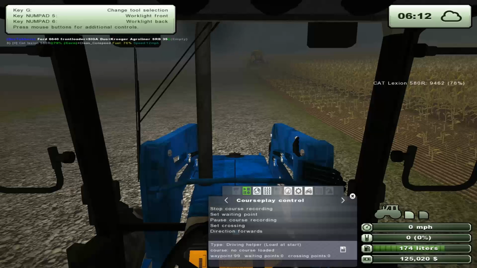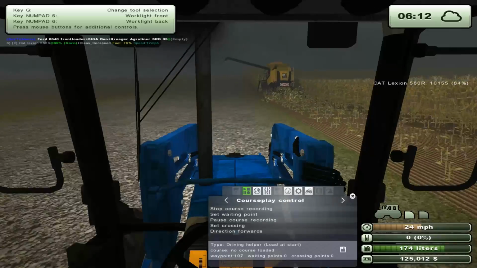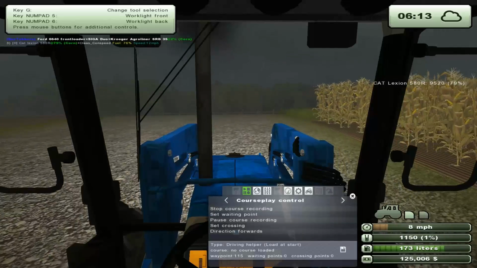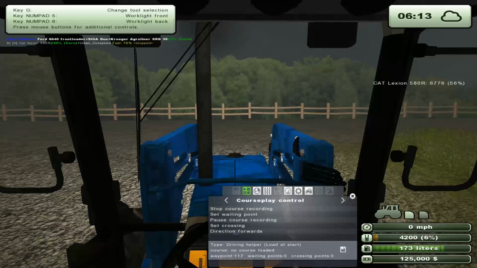Ah, okay. I'm going to have to manage combine. Oh, there he is. Alright, let's go. Alright. That should unload. Of course, the biggest problem is, there we go. Come on, unload. Alright, so he gets almost full on one pass. That shouldn't be too bad, I guess.